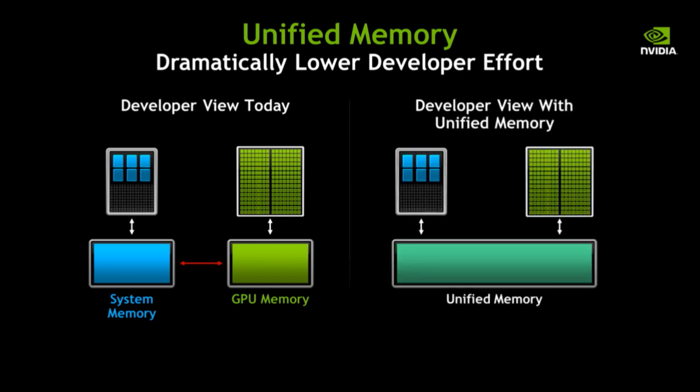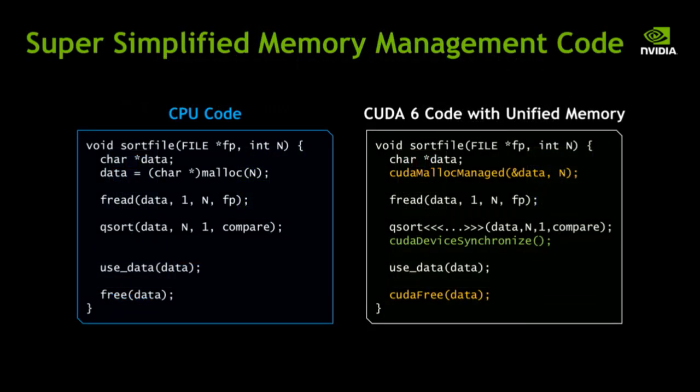Unified memory provides developers with a managed memory pool that gives them a single view of their data, and the runtime takes care of migrating data to the processor that accesses it behind the scenes, so that mem copies, where they used to be a requirement, now become an optimization. The result is greatly simplified memory management code, as shown here.